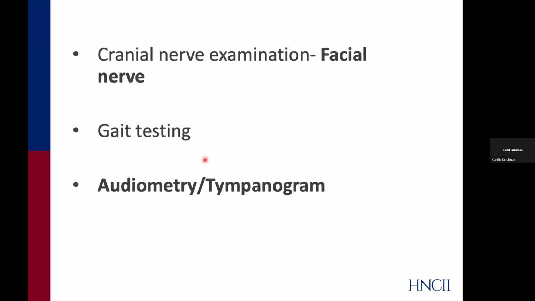Then you have to do gait testing if the patient complains of any dizziness or vertigo. Audiometry and tympanogram are mandatory tests that should be done before you start any treatment. You have to note down whether there's only conductive deafness or there's also a sensorineural hearing component. Conductive loss occurs whenever the tumor is obstructing sound in the external auditory canal or the middle ear, or if it involves the ossicles, while sensorineural loss occurs if it is involving the inner ear. The tympanogram will let you know whether there is any fluid in the ear, which will show as a B-type tympanogram.